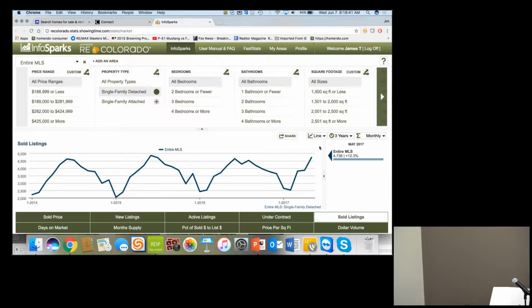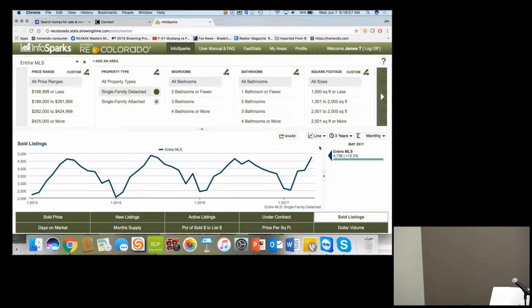So that's what this is representing right here. And some of you might say, okay, that's great, and some of you might say, I need to zoom into an area. So depending on how you're going to want to use the data, we can adjust what we're looking at.